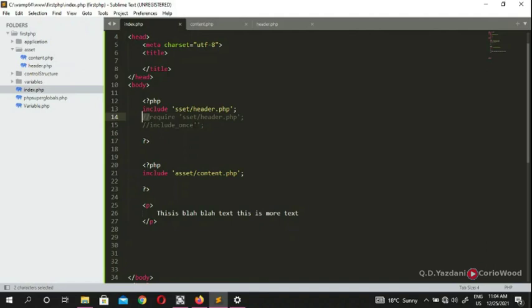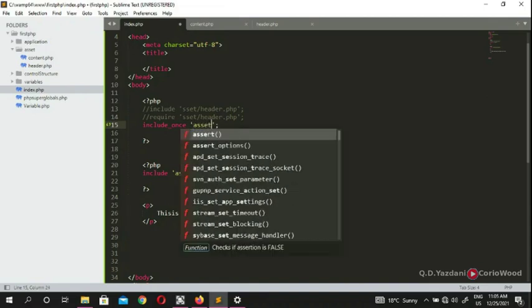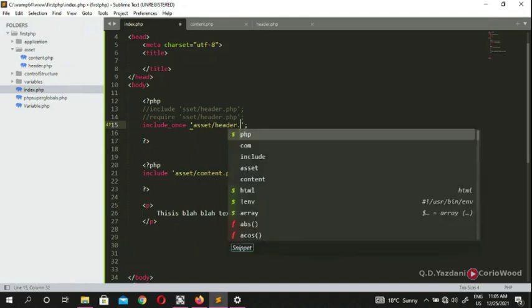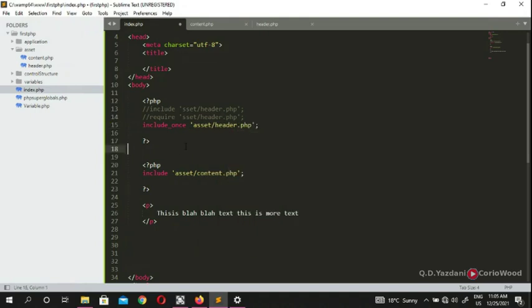Okay, why do we have include once? Say, for example, you have include, and you have include once, and you forget, for some reason. I'm going to do this, and I'm going to say asset, and do header.php.